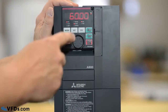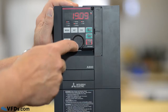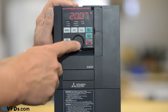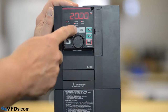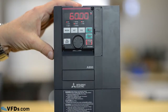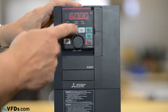The next thing we'll do is go to parameter 2. That is the minimum frequency and it's set now for 19 hertz. Let's change that to 20 hertz. So we'll just go up here to 20 hertz. That way, no matter what you tell it, it'll never go slower than 20 hertz. So we get that on 20, we press set, it blinks, it's now set. Parameter 3 is your frequency. That's set for 60 hertz and that is correct for this application. So we'll leave that where it is.